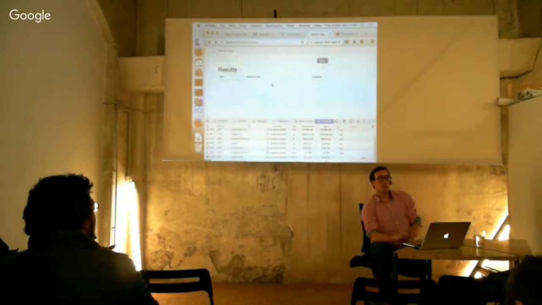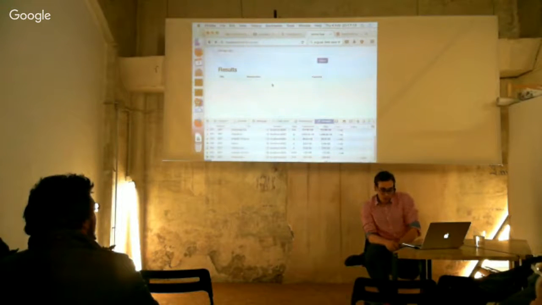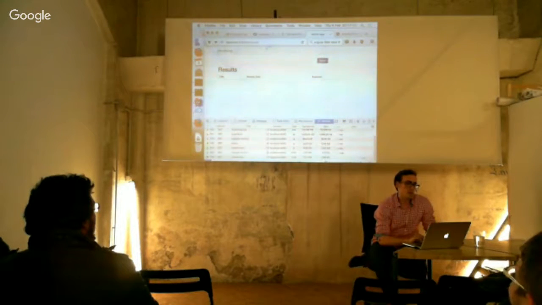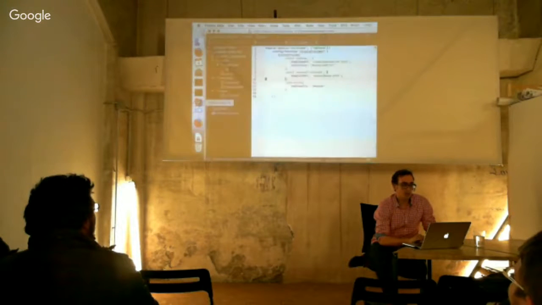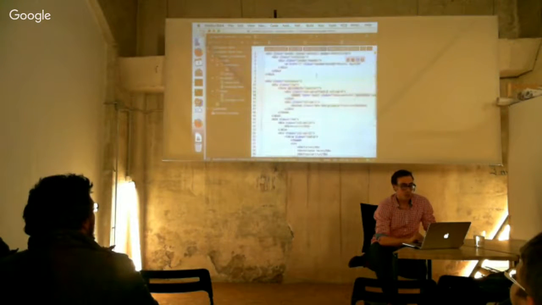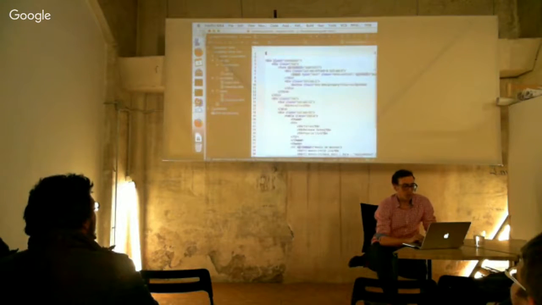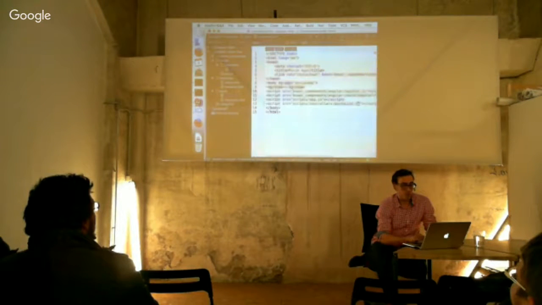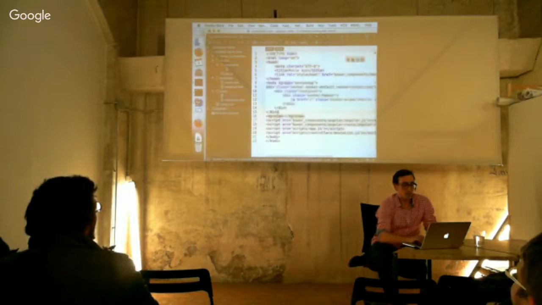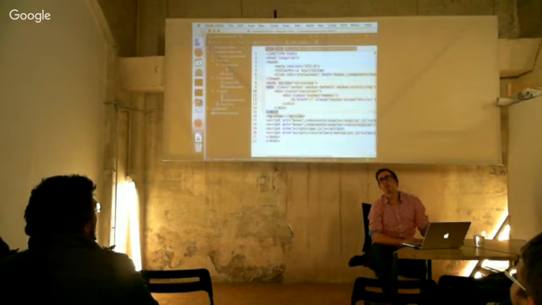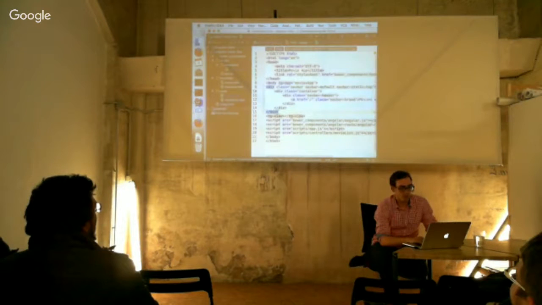Okay, so one thing that I want to do, for example, now is I want to be able to have this header here common in both views. So what I'm going to do is move it from the movie list view, and move it into the index. By having it in the index, it's going to show all the time, which is the behavior that I would expect, not having to define this navigation bar for every view.